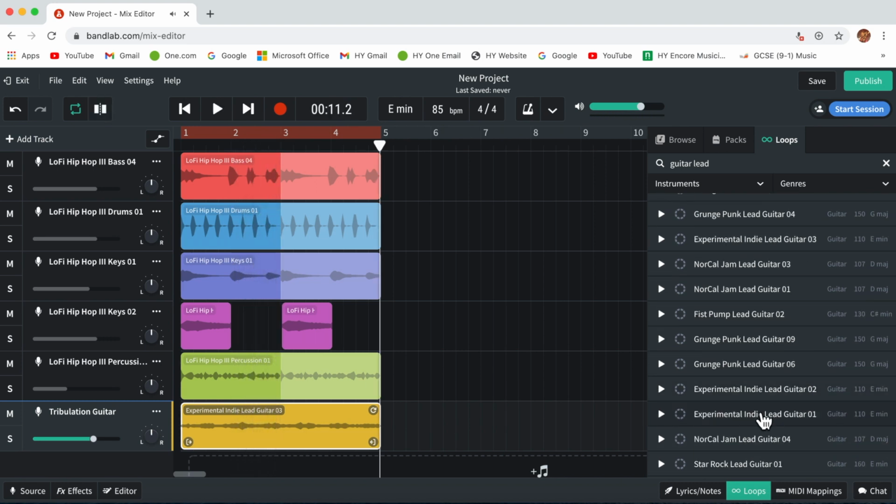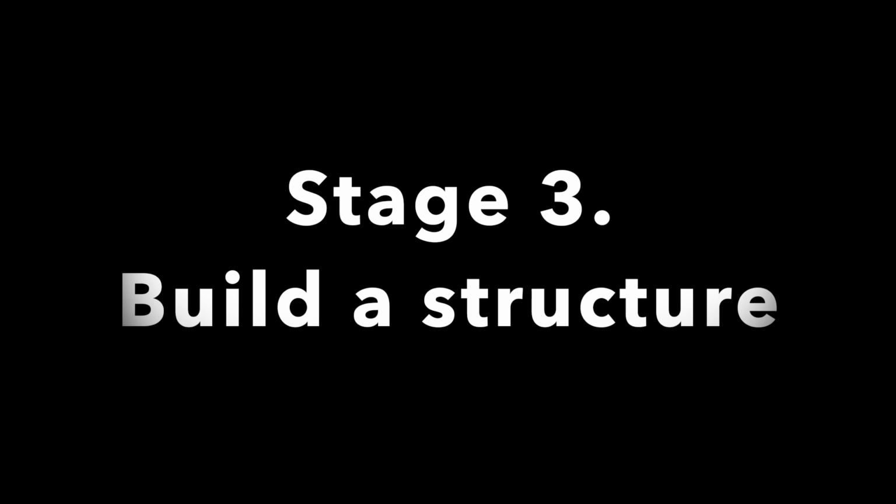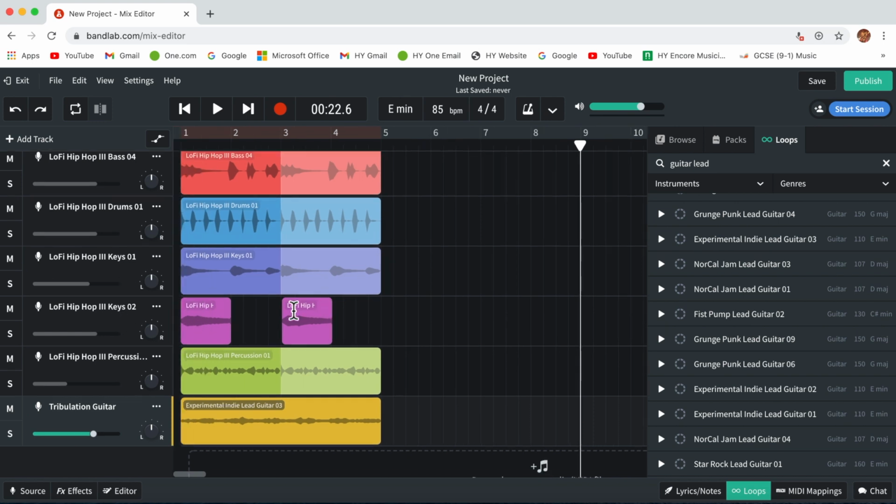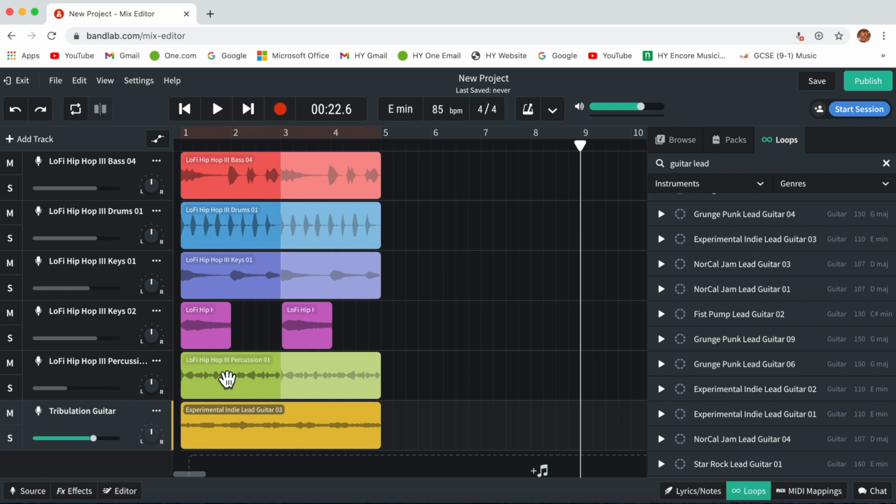Now I like that. Okay, so stage 2 is to add some other loops over the top which you like the sound of. Try and work in the same key and apply the rule of opposites. Phase 1, make sure you've got a bass line and drums and some sort of chords going on and that they don't clash. Phase 2, add some extra little loops to build up your texture so it's a bit thicker, a bit more interesting. And then this is the really important thing if you're going to do a beat droppy type thing, is to start on your structure.